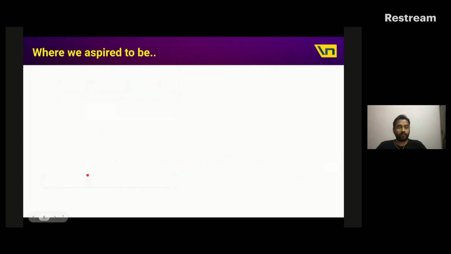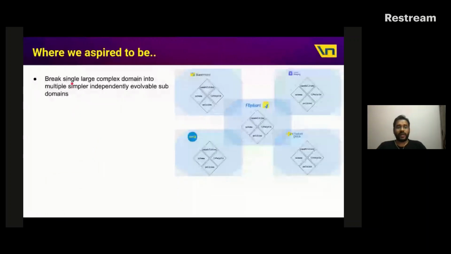So what did we aspire it to be after that, right? The aspiration was to break that single large complex domain which we had previously into smaller independently evolvable subdomains. The other thing was, as you can see in this picture, the multi-tenant angle.